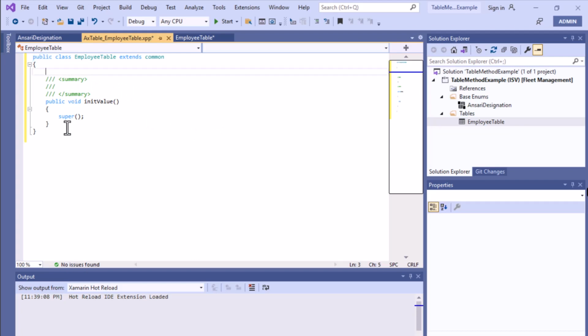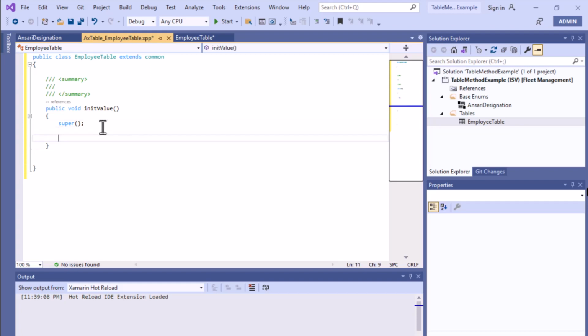Here you can see the name of the table, which is actually a class, and it is extending Common. The initValue is a method from Common, and we are overriding the base class initValue in this particular table. So if you want to initialize, you can write the code over here.